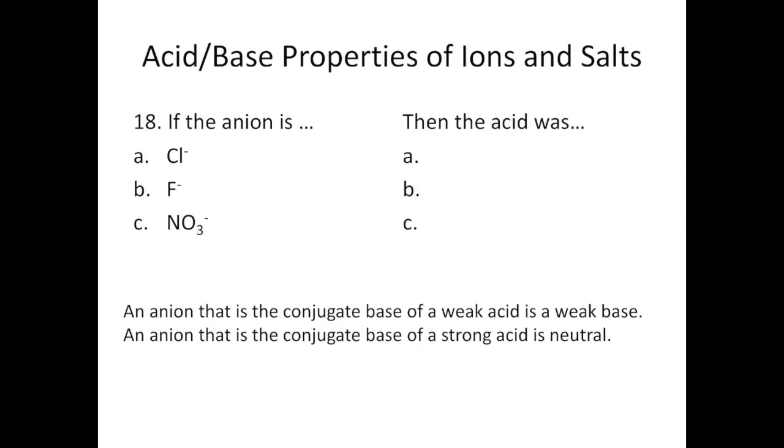Okay, we need to determine if an ion is going to be acidic or basic in water. So the idea is you throw one of these anions, we're going to talk about anions first, in water, and you need to determine if that anion will make the water acidic or basic. Okay? So when you have an anion, you need to think about what acid it came from, because all those anions were going to pair with a hydrogen. So I'm going to just write on the other side what the acid was.